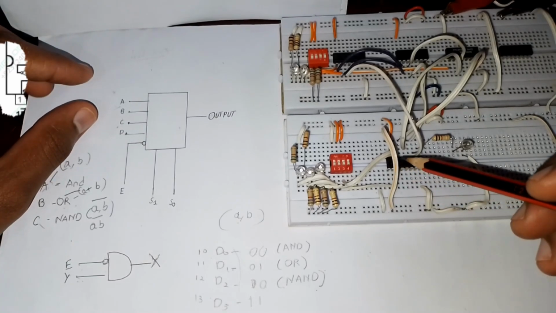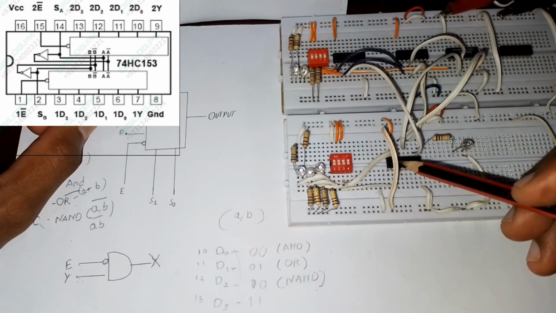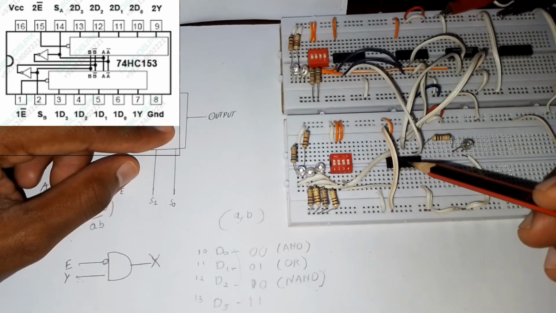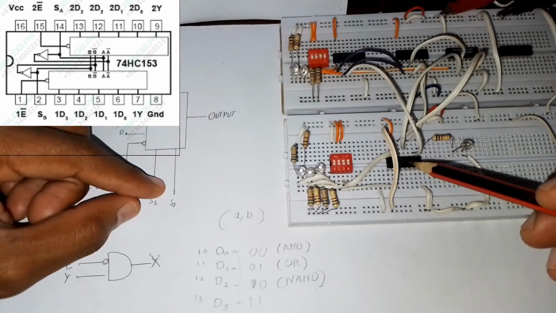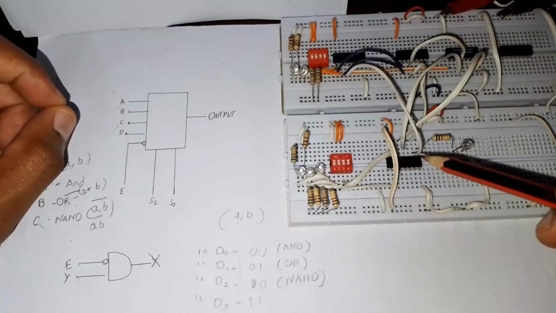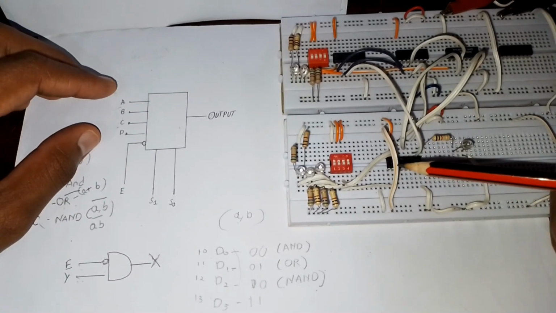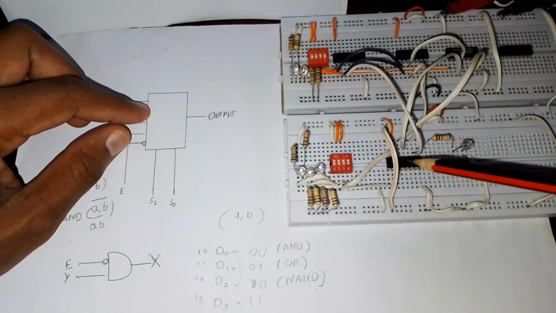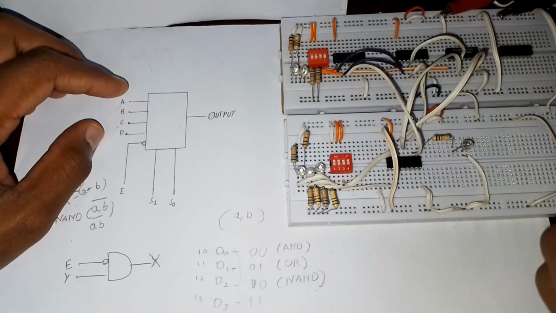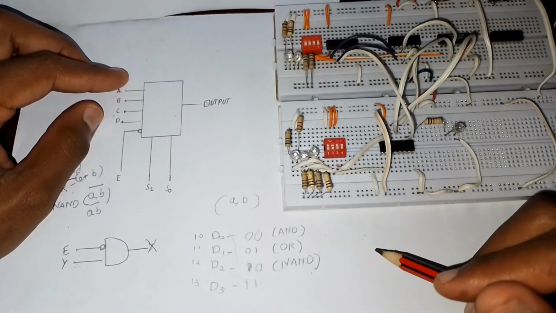So these are 74153. It's an IC containing two 4x1 multiplexers, which are connected at the select only, meaning that these inputs are all different, this enable is different. So finally we are going to check on how we are going to connect these two multiplexer circuits to make one 8-bit multiplexer circuit. So that will come at the end, and we are going to check that operation later.